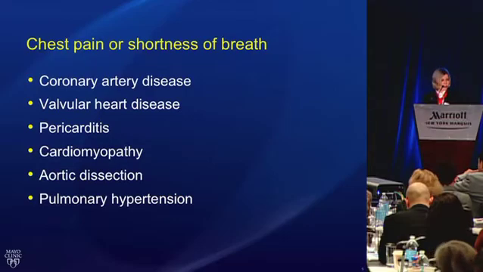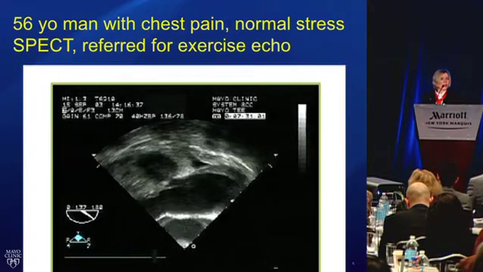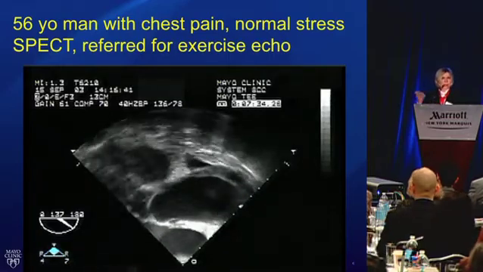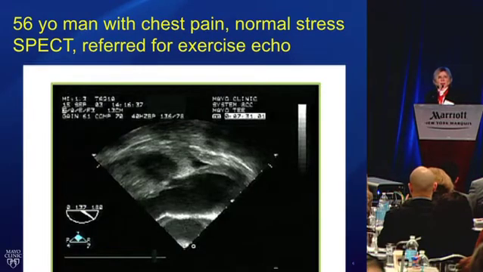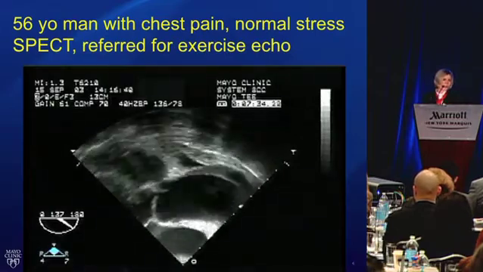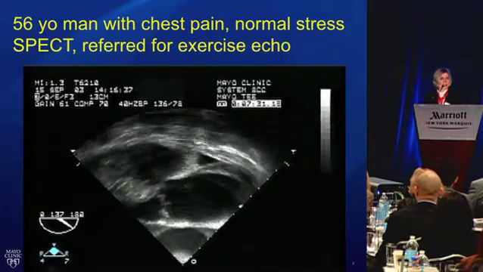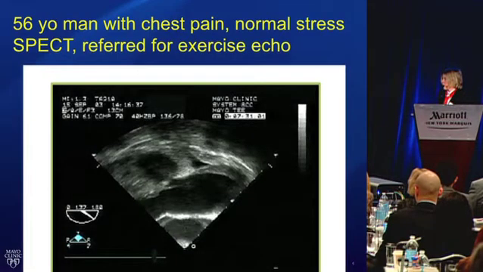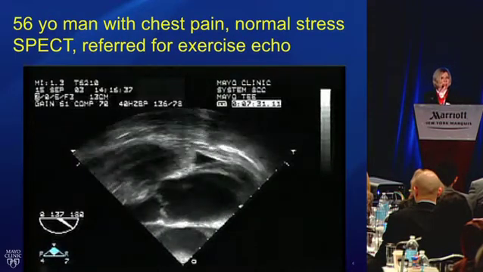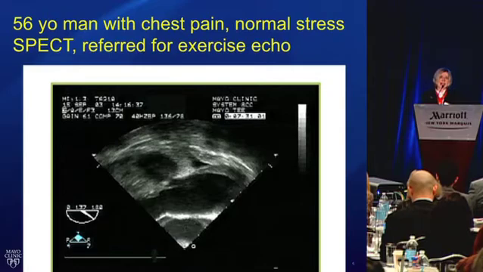This is an example of a patient who presented with chest pain. His local physician had done a nuclear perfusion study — an exercise SPECT test — and the study was normal, so he was dismissed. But the patient continued to have chest pain and came to our institution, where the doctor decided to get an exercise echo. We in the echo lab took one look at his aortic root, noted that it was dilated, and decided not to do a symptom-limited maximal exercise test. Instead, we did a transesophageal echo, and you can see this flap in his aorta — this patient has an aortic dissection. That's something that wouldn't be recognized by the nuclear perfusion study, but nicely recognized by the echocardiographer.